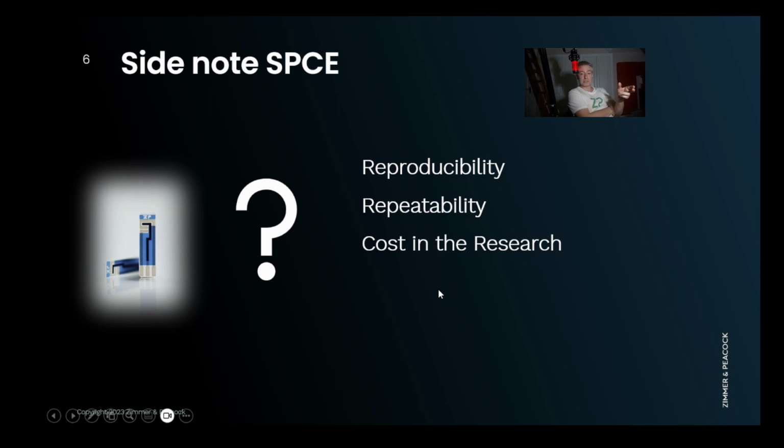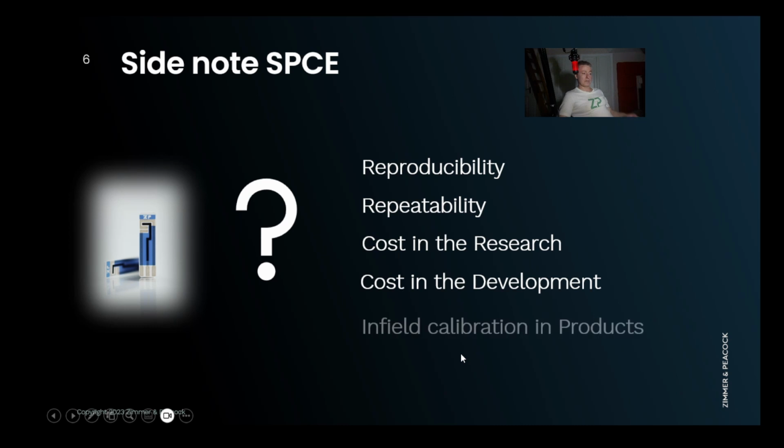I also want to say cost in the research. This irreproducibility does cost you in your research. Now, those costs might be quite soft because actually, it's students' time. But you are wasting materials and you are wasting time if you have to repeat things because the underlying electrodes are not reproducible. This is even worse in the situation of development, where development often takes place in commercial organizations, where salaries are higher and you have to get to market. You have milestones, and I've seen this a lot, where people are held up because the screen printed electrodes are all over the place. So cost in development is a problem.